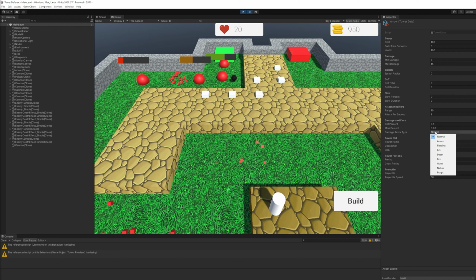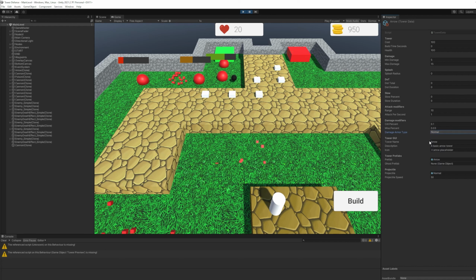So each enemy has an armor type, which are these same types. But basically it's kind of like if you've ever played Pokemon, where water is super effective against fire. It's kind of similar, like if I have a water tower, it would do 2x damage if an enemy's armor type is fire. Like piercing would do 2x versus armor. But I can go into that a little bit later.